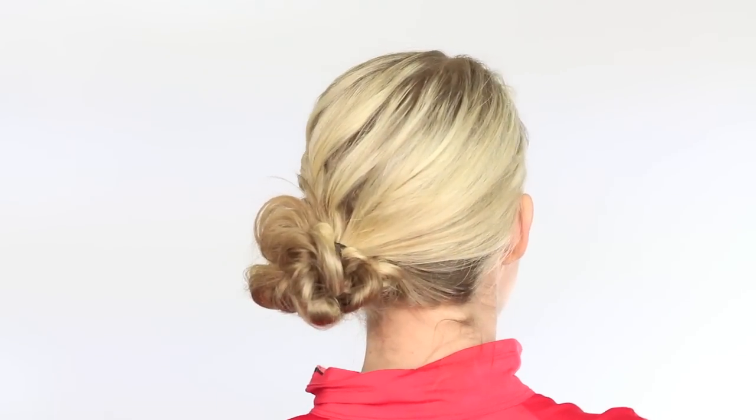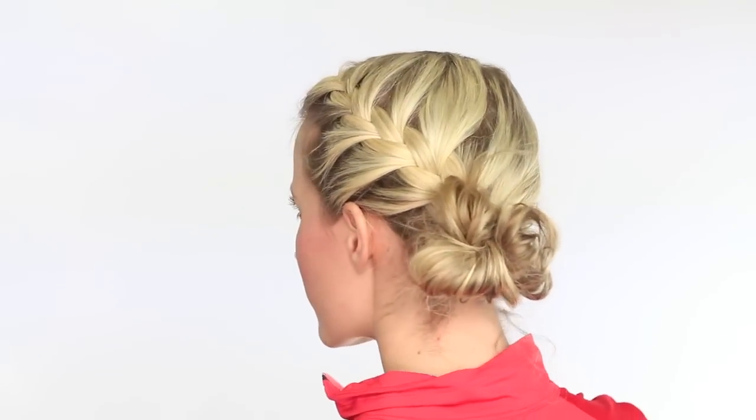And that's gonna make the messy bun cute, and it's also gonna help avoid any of those bobby pins sliding out while you're exercising. So this is the braided messy bun, one of my very first hairstyles I ever did nearly 3 years ago. It's a good one.